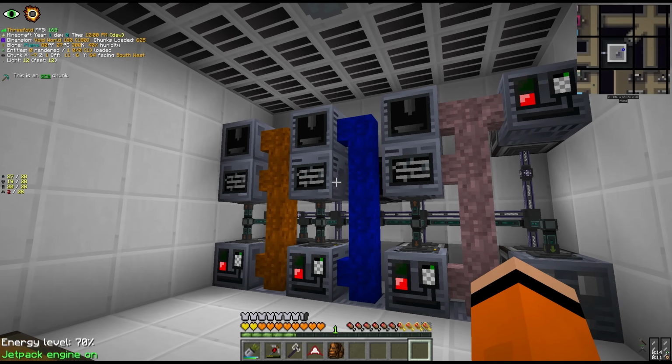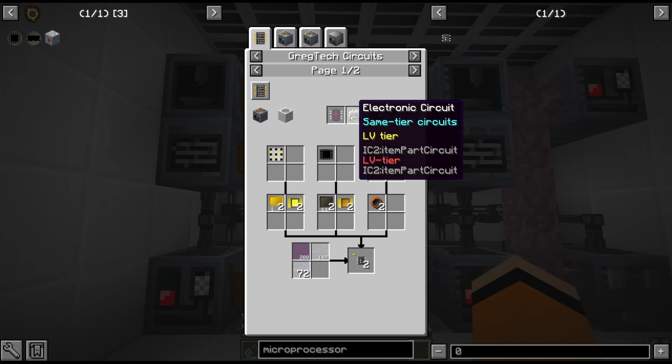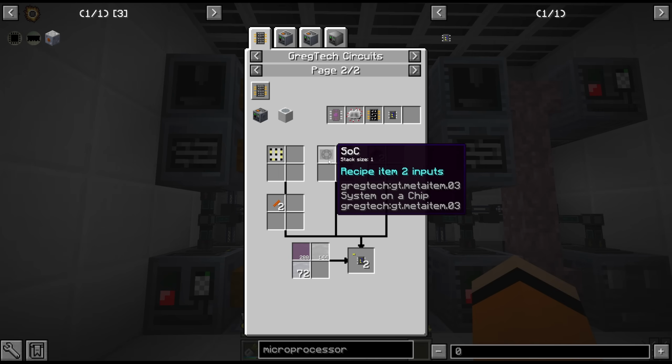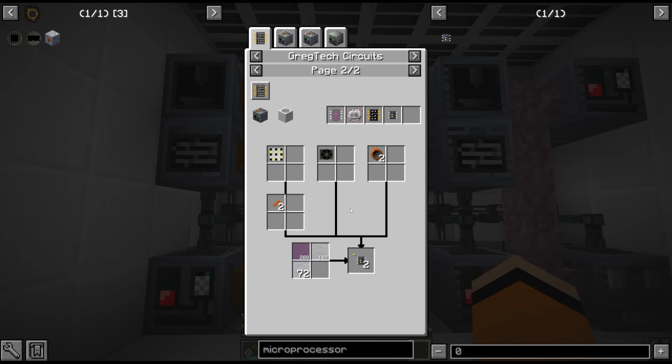So let's work our way up here and try to make LV circuits requestable. At this point in the game, all we really need to produce is the microprocessor. We don't need to make the electronic circuits anymore or the integrated logics. Actually, hold on, can we get system on chips yet? No, we need Naquada, which I think technically we can get, but we're not going to go that far yet. Let's just stick with the same SMD recipe here.